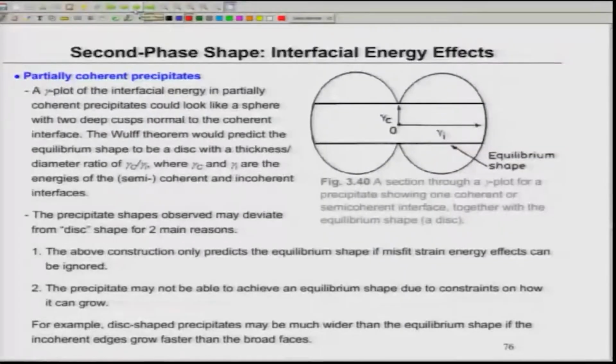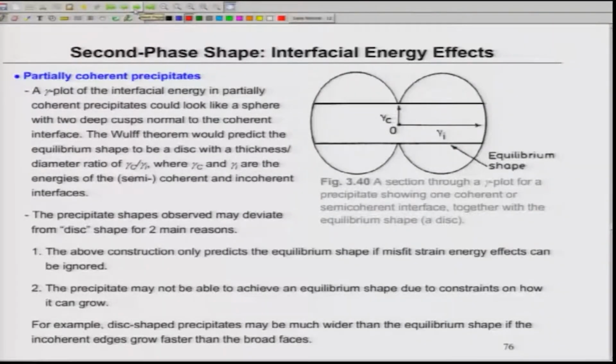There will be a little distortion, but while doing so, we are ignoring the coherency strain due to this distortion of the bonds, which is required to maintain the coherency across the interface. But still, normally we see these precipitates as spherical. We also see this in the experiment. But when it is partially coherent, things change completely.